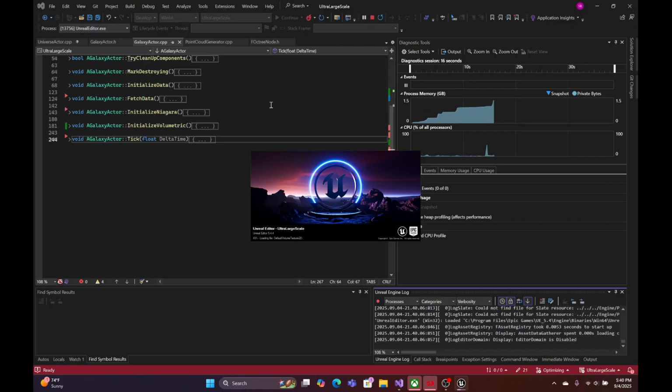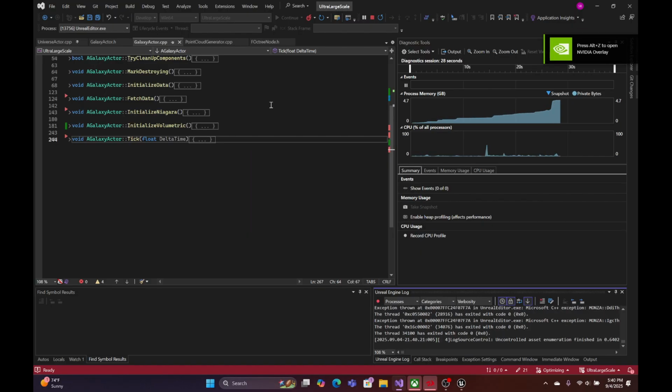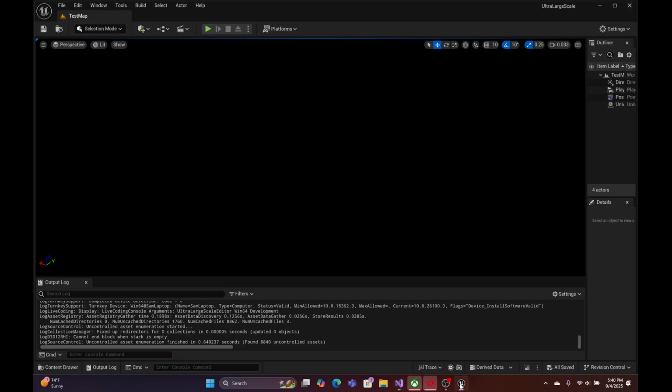So yeah, let's spin this up and take a look. I still need to get the proceduralization back in. My material is just whatever the material instance says it is for the volumetric component, but that is relatively minor.